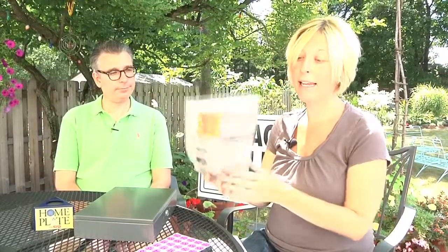Another great way to get the word out is to put an ad in the classified section of the paper. How much does it cost, Kevin? It costs about $20, and you'll be amazed at how many people will come to your garage sale and say, oh, I saw your sale advertised in the newspaper. So it appears to us that many people will plan their day out by looking at the newspaper. They will go around the community going garage sale to garage sale. So it's a little bit of an investment, but it's well worth it.